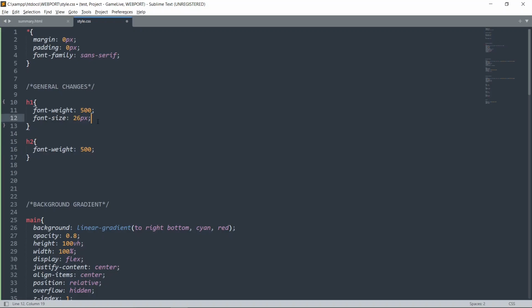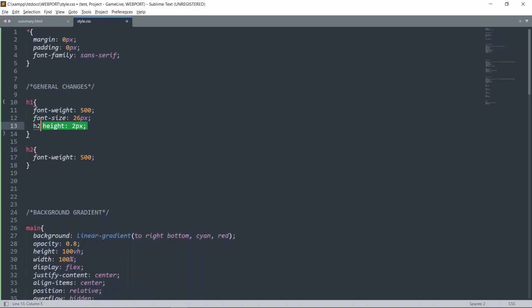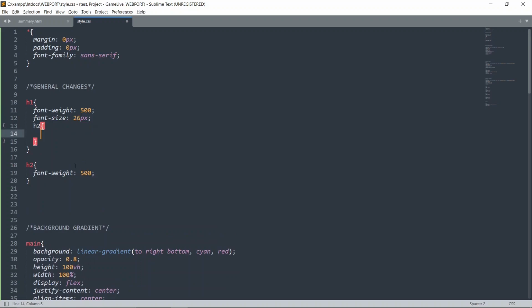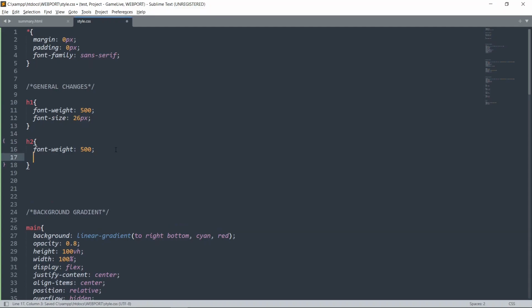I should be using SCSS, because then inside that I can use something like h2 tag, and yeah, but it's okay. And color grayish.